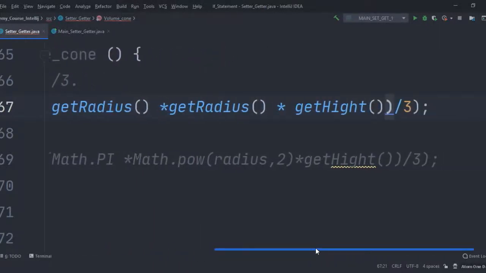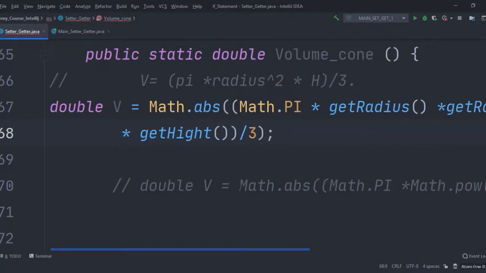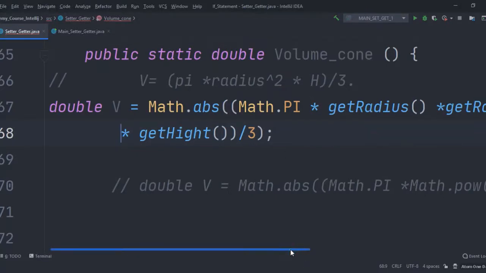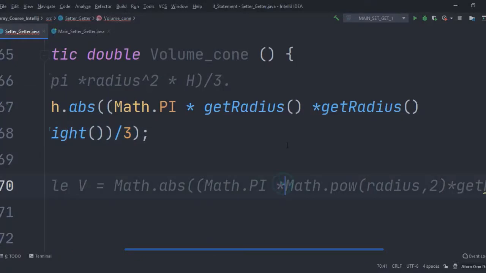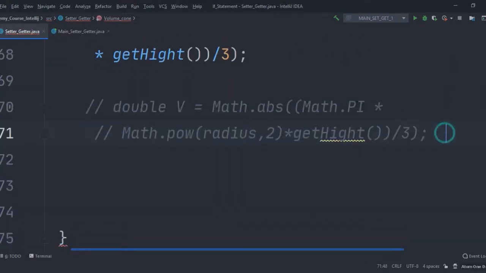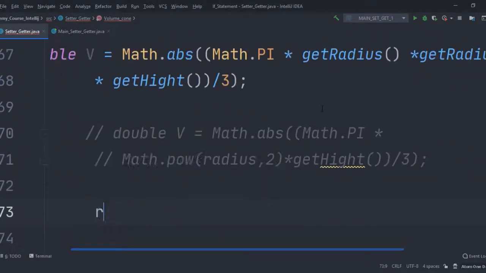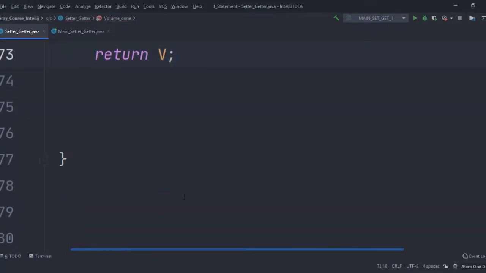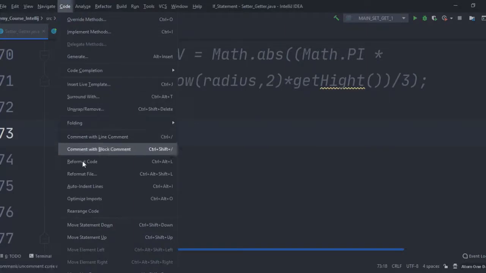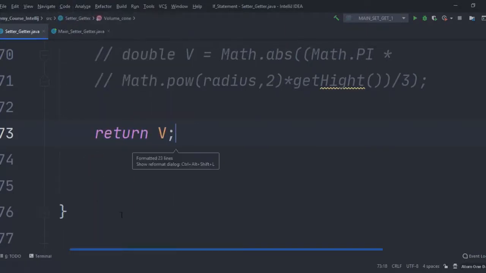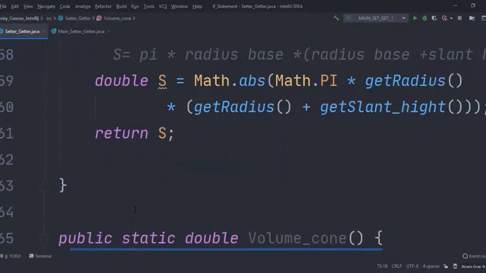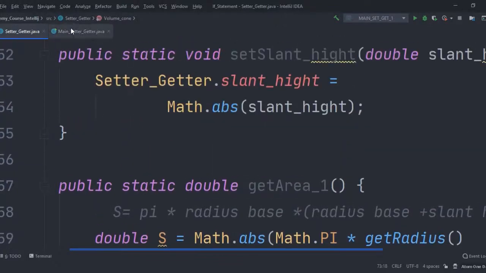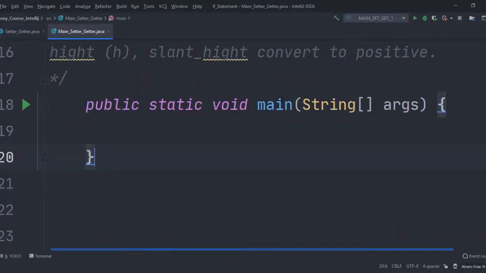This is the method. You can use whatever method you like. Now let's return the v value. Code, reformat the code. We have it here. Now here is the main method.